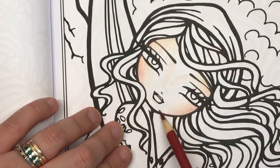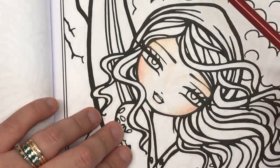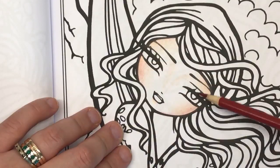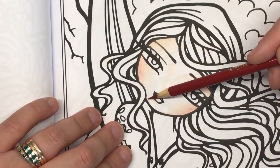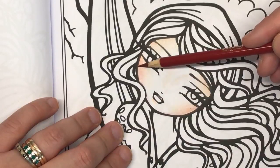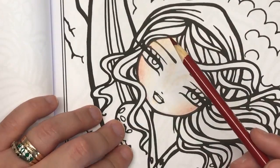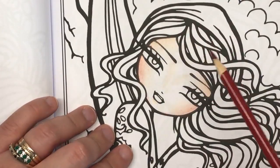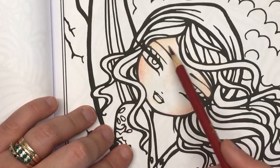So I'm just moving this mahogany slightly down toward the chin area. Hi Kim, hello to anybody that's joined, by the way, if I'm not on the ball with comments. I'm just really concentrating on this at the moment.